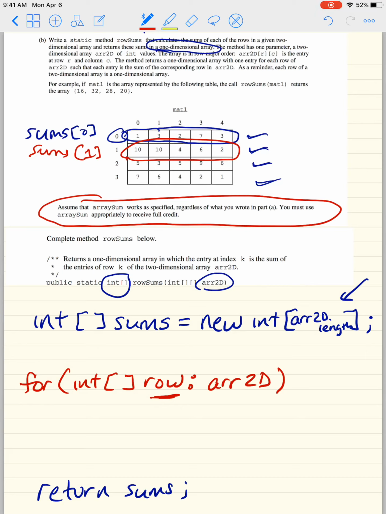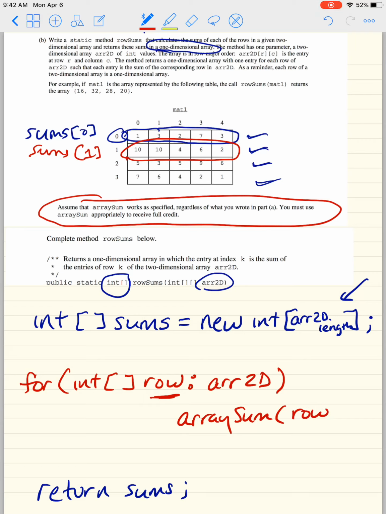We're going to figure out, okay, so let's do it this way first before I give too much of the answer away. We're going to take this array sum from part A, and it takes a parameter.